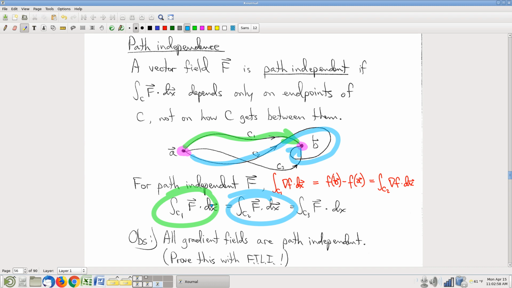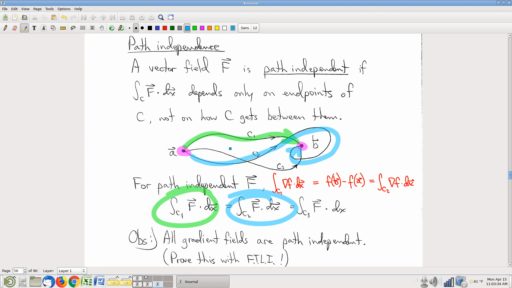And I like to present this, y'all may recall, a little bit dramatically. I like to say, how could this possibly be true? It seems like an infinite number of requirements, because there's infinitely many different curves between those two points, and the vector field therefore has got to be satisfying infinitely many requirements. It just seems intractable until you notice that this follows in the case of a special category of vector fields, gradients. The fundamental theorem of line integrals says gradients always do this.